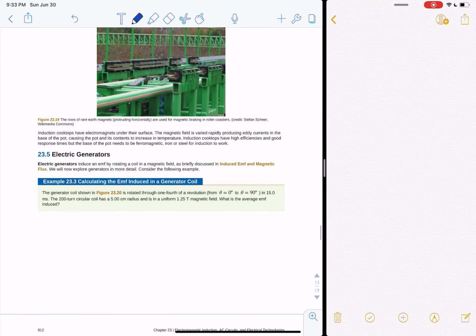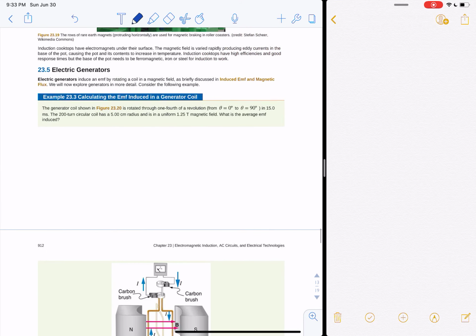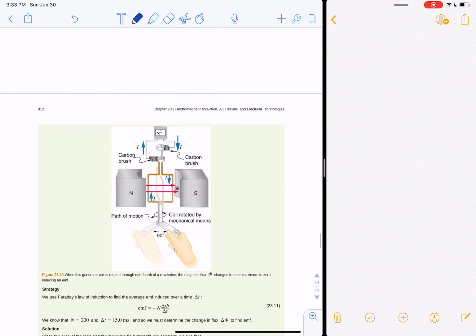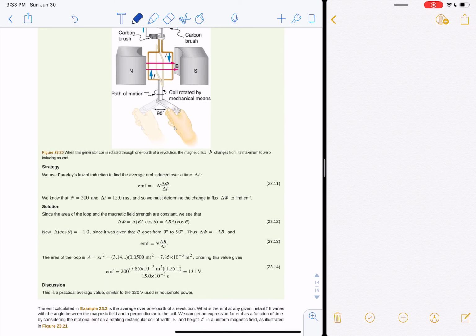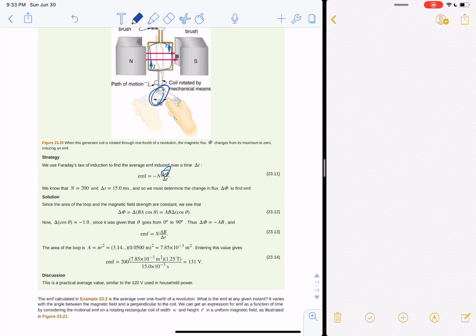Okay, so electric generators. If you want to generate an EMF in a coil, you can just rotate a coil, and that's what they're doing here. Rotate a loop of wire in a magnetic field, and that changes your flux over time, because you're changing the area in the magnetic field, basically changing the cosine of the angle between the area and the magnetic field.